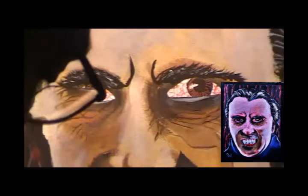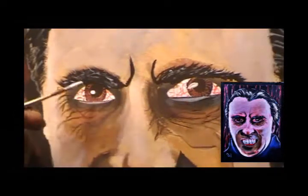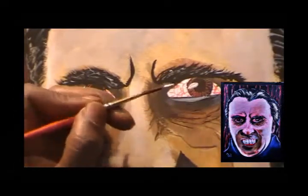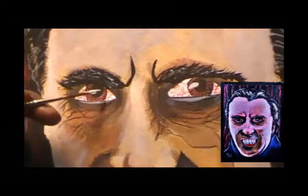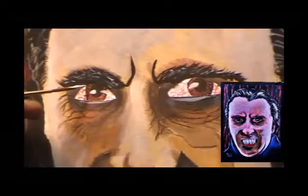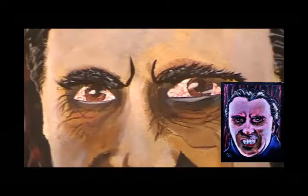Okay. Not done yet. He's got secondary highlights and stuff like that. Got a thick glob of paint. I'm going to go over this, back over this a little bit. He's got a little shine up in here, you won't even tell. I'll put a little glare of one here. Maybe one going across his iris like that. Look like it's kind of glazed over because it's a freak. And one around here, a little dot like that.